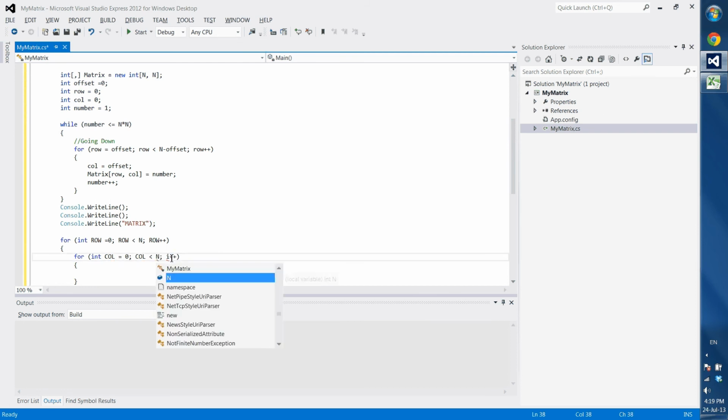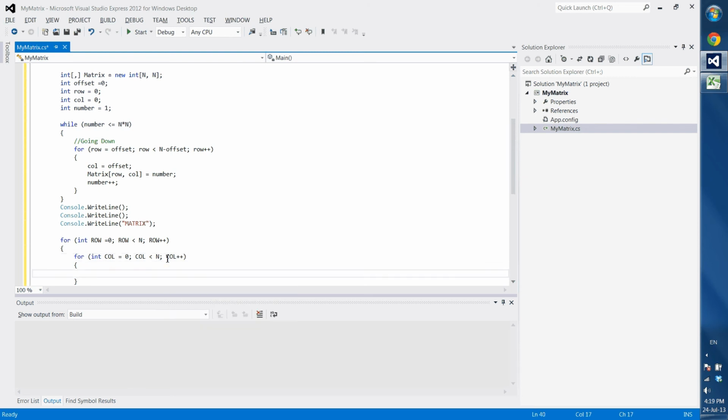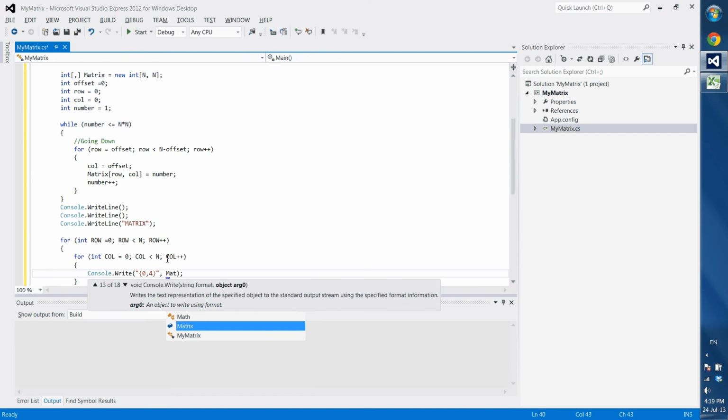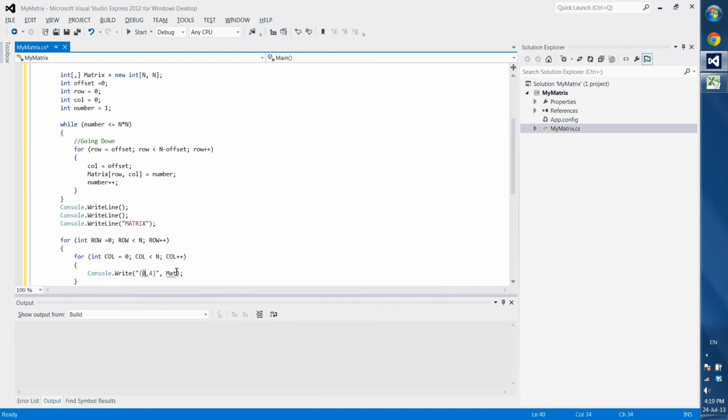Increase row, and for integer col equaling 0 until col is less than n, increase col, and here we write Console.Write, not Console.WriteLine, because there's a difference.